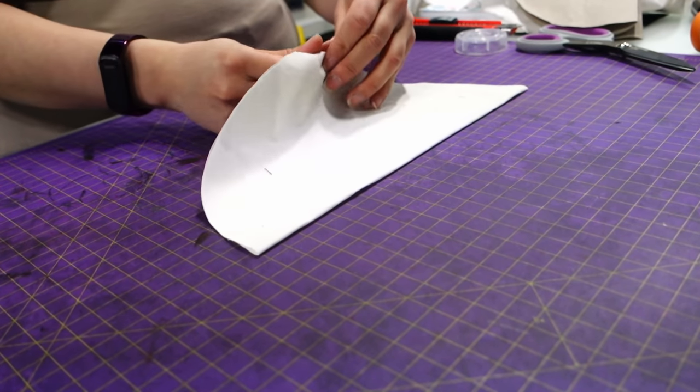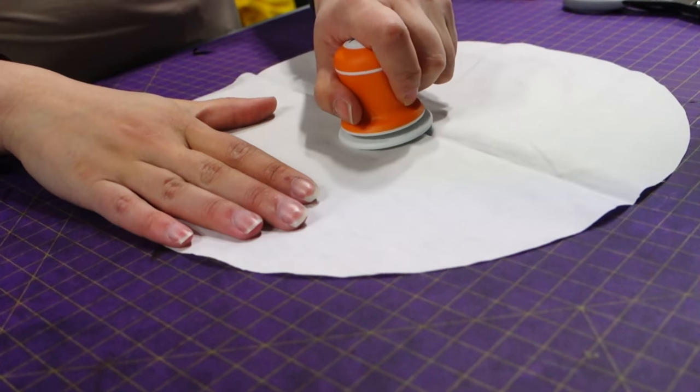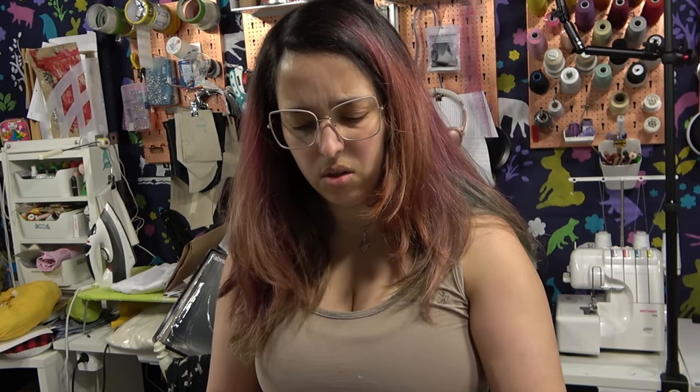I really do, but will I use it? It works as intended. Aside from that hiccup, maybe this thing was not really engaged as it should be. Yeah, and using this without the gauge will be a little bit complicated because I cannot really see where the blade is going.